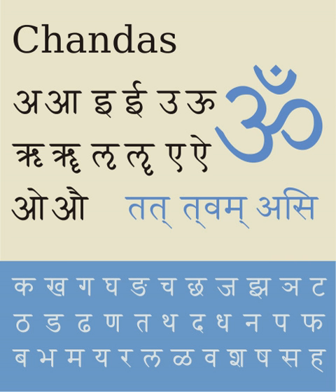Ra as a first member takes the form of a curved upward dash (a diacritic) above the final character — e.g., rva, rspa. As a final member with ta, da, ḍa, ra, and cha, it is two lines below the character pointed downwards and apart — thus: tra, dra, ūra, kra, chra. Elsewhere as a final member it is a diagonal stroke extending leftwards and down — e.g., kra, gra, bra; ta is shifted up to make tra.